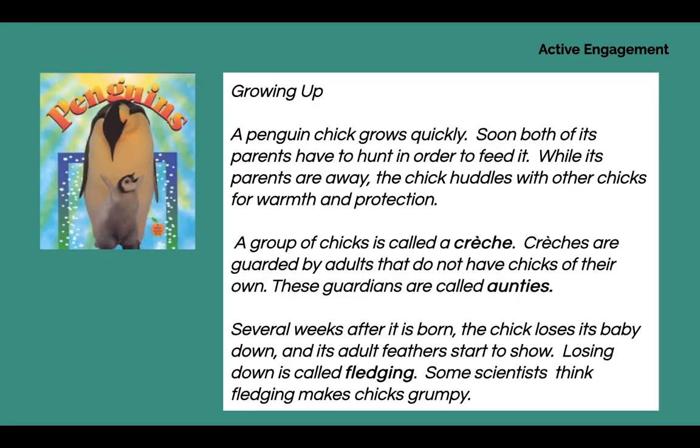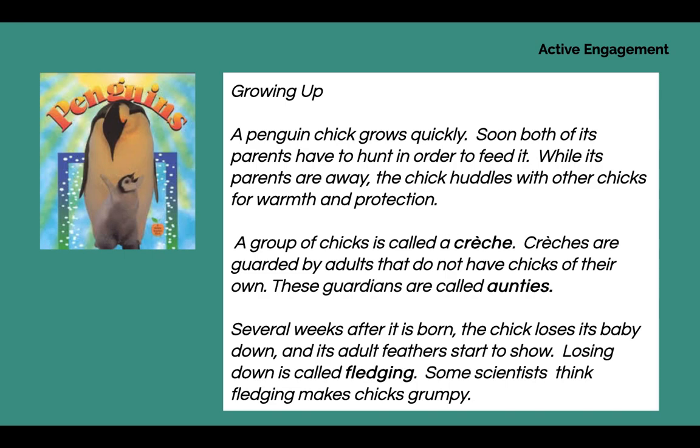So again, here is our easy overview book that we just read about growing up. Growing up, a penguin chick grows quickly. Soon both of its parents have to hunt in order to feed. While its parents are away, the chick huddles with other chicks for warmth and protection. A group of chicks is called a creche. Creches are guarded by adults that do not have chicks of their own. These guardians are called aunties.